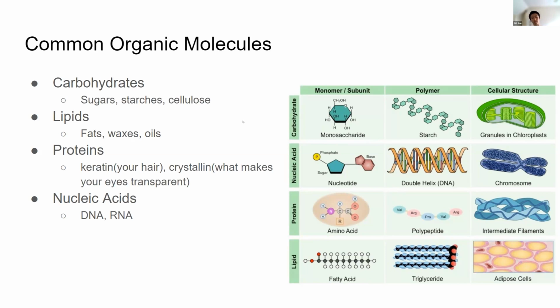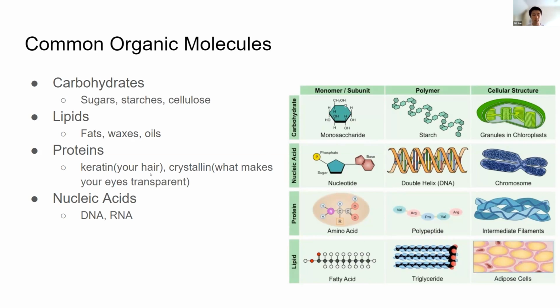The fundamental unit of a protein is called an amino acid, and it's composed of a central carbon, which has four things bound to it: a hydrogen, an amino group, a carboxyl group, and a side chain, also known as an R group. You can see in this table that the R group symbolizes the side chain. Amino acids are bound together covalently to form a long chain known as a polypeptide, and one or many polypeptides can be folded in a certain way to form a protein.